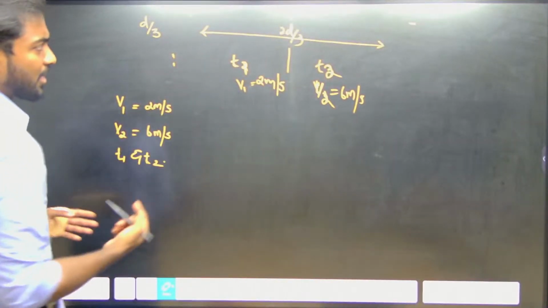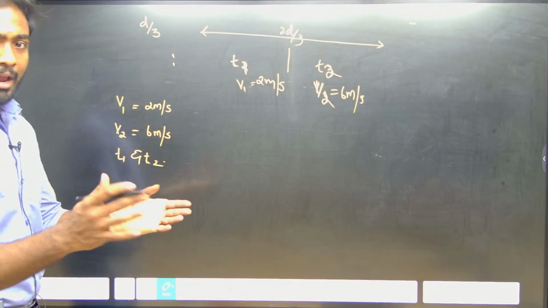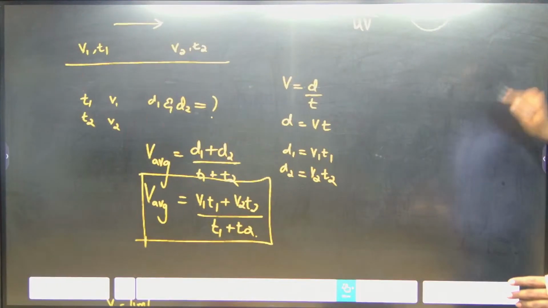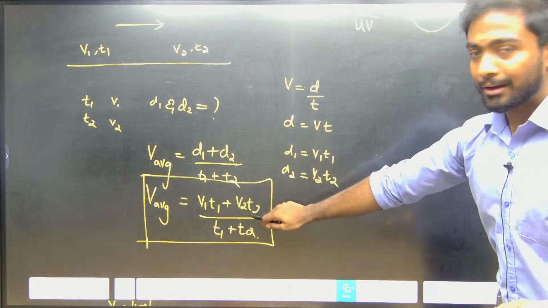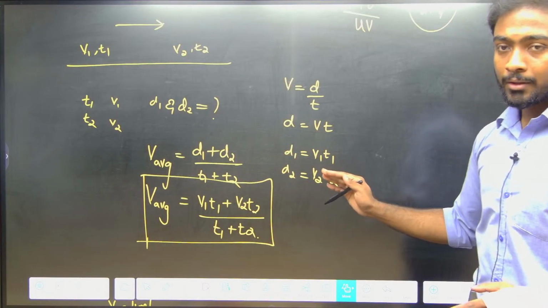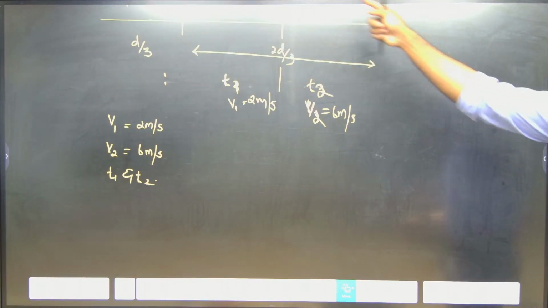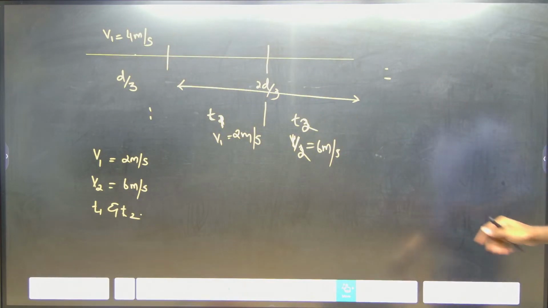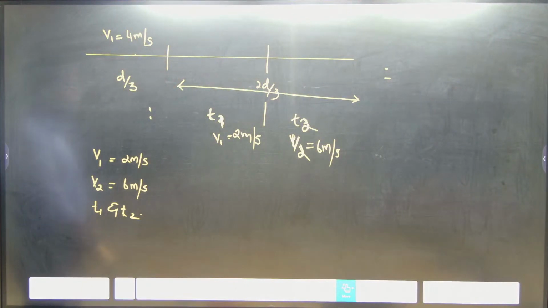And what about this D1 and D2? I don't know that one, sir. What should I do, sir? I will go in terms of formula only. What was the formula we have seen here? So D1 and D2 I don't know, T1 and T2 I know. I can use this formula, right? I can use this formula V1 T1 plus V2 T2 by T1 plus T2, or else I can use a different condition here. Okay. So once you look into the question, try this question, take 1 minute time and we'll solve this question. Okay.